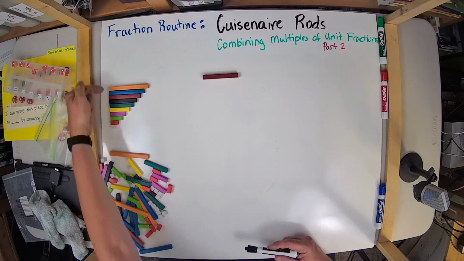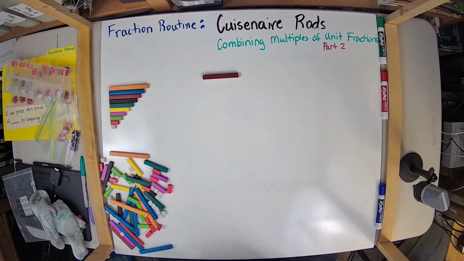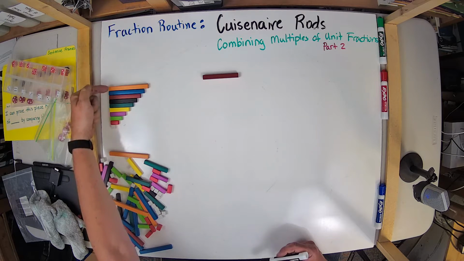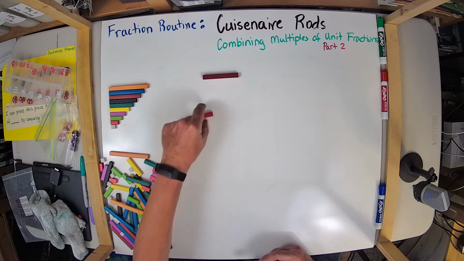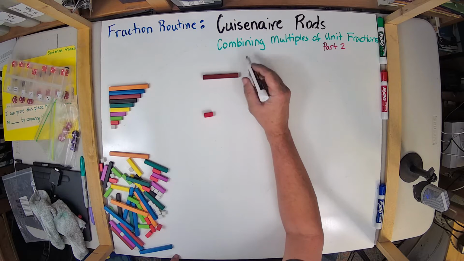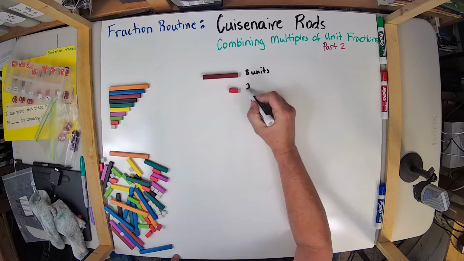I keep this as a reference for myself. You can write it down, or you can just keep a model like that. And I know that that's 1 unit all the way 2, 3, all the way up to 10 units. So the brown is actually 4 units. That means that the red, which is 2 units, I'll just put here as a note to myself, that's 8 units. And this one is 2 units.